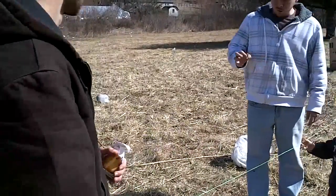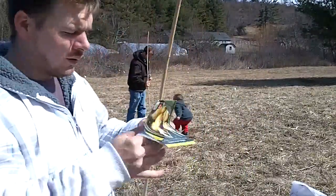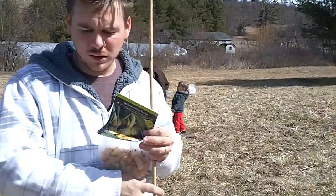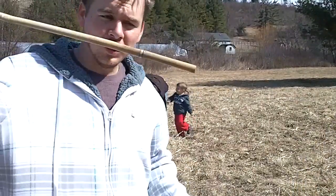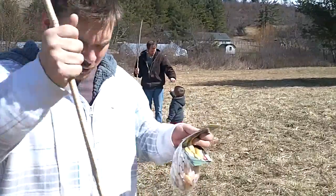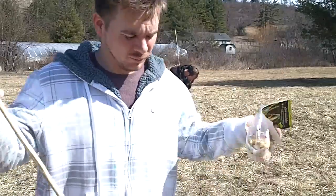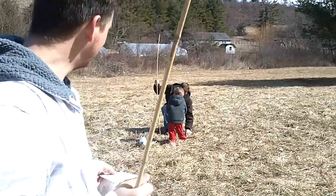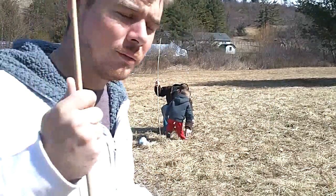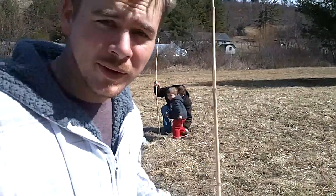The thing that we're going to plant before we cover it all up with straw is all the onions. And the way we're going to do the onions, we're just going to take this bamboo, poke a hole in the ground, put the onion in there. They're still pretty small, so just kind of twirl around, get a big enough hole, and then just kind of cover it up with your foot. And hopefully get some good onions come fall or something like that. If not, we'll get some good green onions and eat the tops of them.